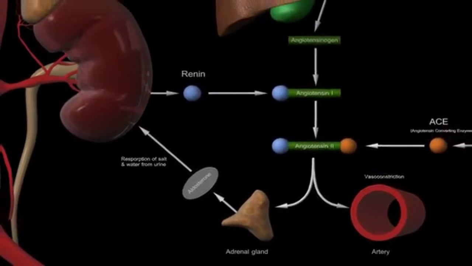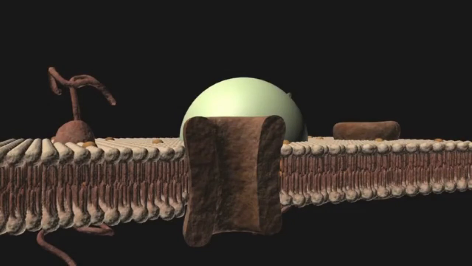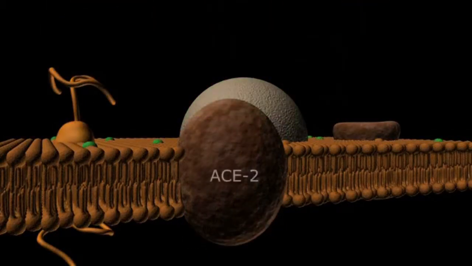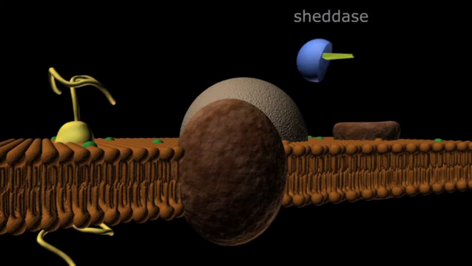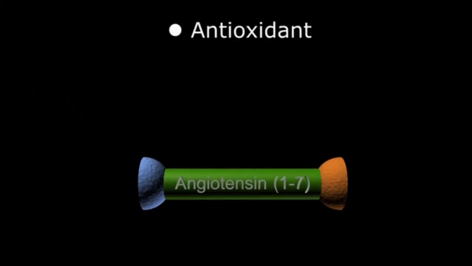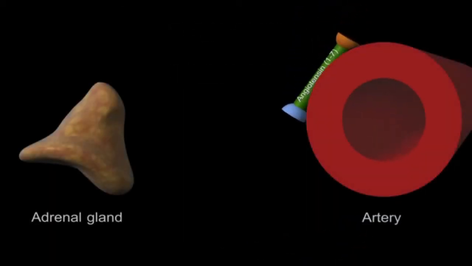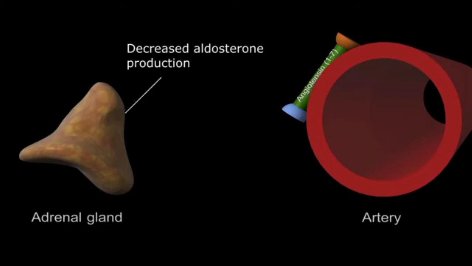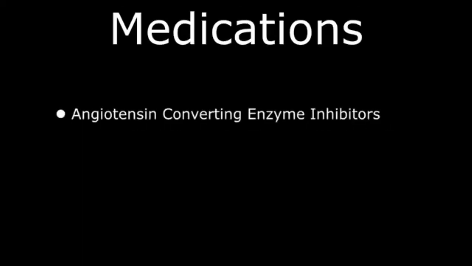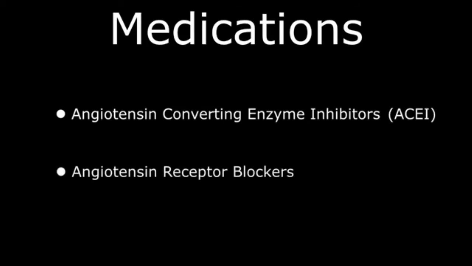With this understanding, the renin-angiotensin system is related to the ACE2 membrane protein that the coronavirus uses to locate and infect cells. The active form of ACE2 is produced by an additional enzyme called shedase. Shedase cleaves the external component of the ACE2 protein and releases it into the bloodstream. The cleaved ACE2 then interacts with angiotensin-2, converting it into angiotensin-1-7, a powerful antioxidant and vasodilator. There are medications that counteract the renin-angiotensin system, including angiotensin-converting enzyme inhibitors (ACEIs) and angiotensin receptor blockers (ARBs).